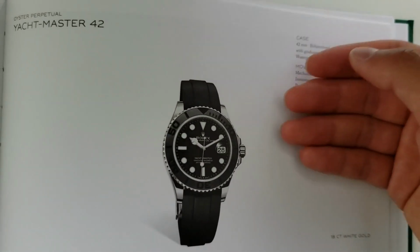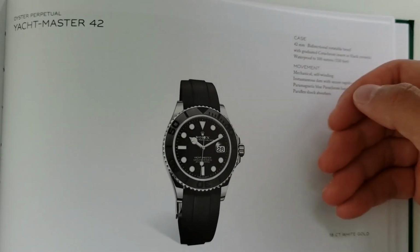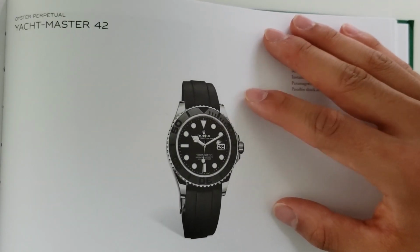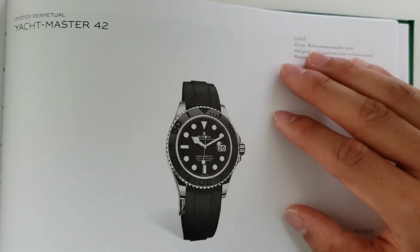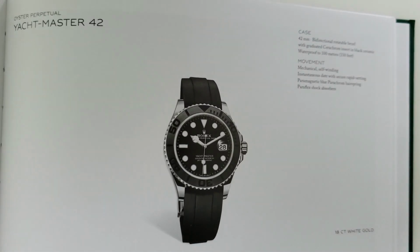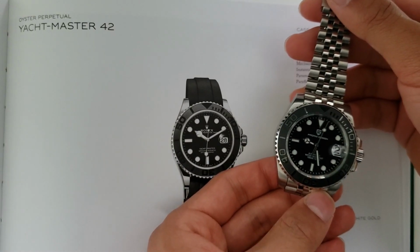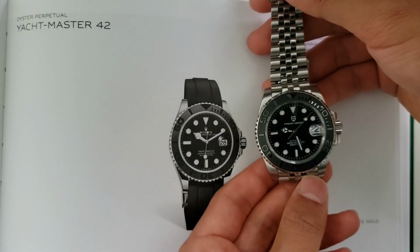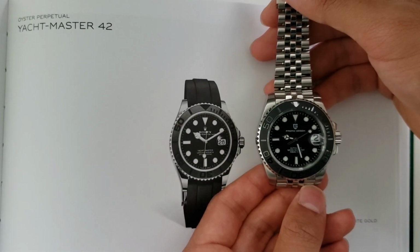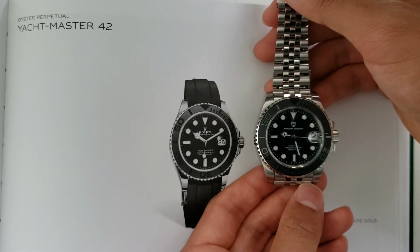The Rolex Yacht-Master is actually fairly new. It was introduced in the 1990s by Rolex as a way to incorporate a nautical-themed lifestyle into their collection. You can notice some similarities with the case, bezel, and dial design compared to other professional watches, such as the Submariner and the Sea Dweller. The version made by Pagani Design sticks true to Pagani Design's experience, making homages of Rolex watches among other luxury watches. You can see obvious similarities between these two in terms of design. However, there are a few differences which we will explore in just a moment.